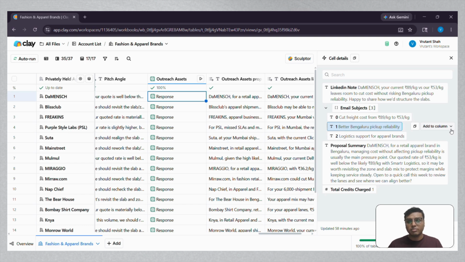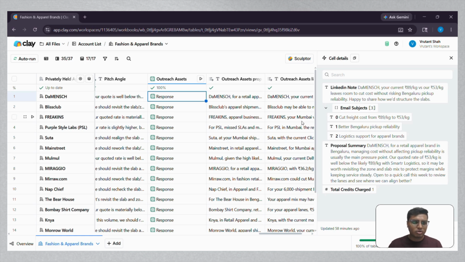From a sales perspective, the biggest hurdle that comes in initially is the commercials itself, whereas performance, a brand will only get to know once they are engaged with us. So for commercials, that is how we put out pitch points. As you can see over here, we found that your current rate might be this, and the rate that we are willing to offer you can be this, and we realize that you are having, say, pickup reliability issues in this particular location. So we are happy to connect. In terms of email subject lines, we have something quite interesting, wherein it highlights exactly the pain point. That sounds quite interesting to the brand if you are reaching out to the founder or the supply chain heads, because that is where you are solving their pain point. So this is how we have the entire engine created.